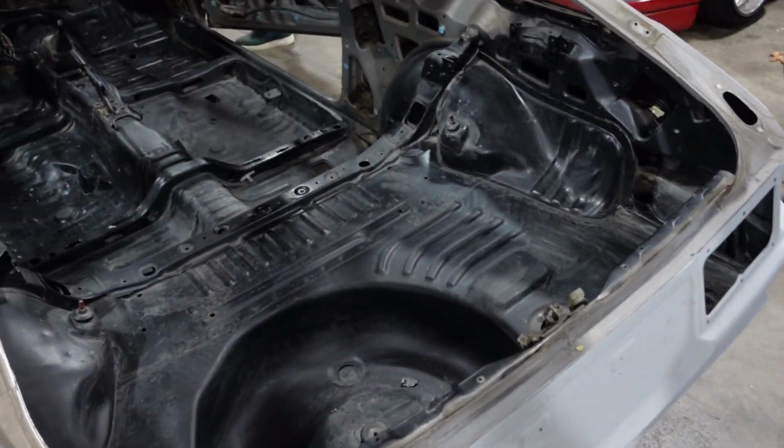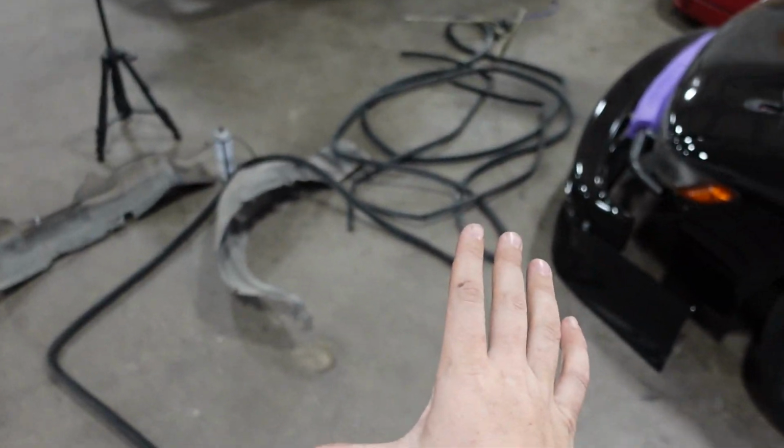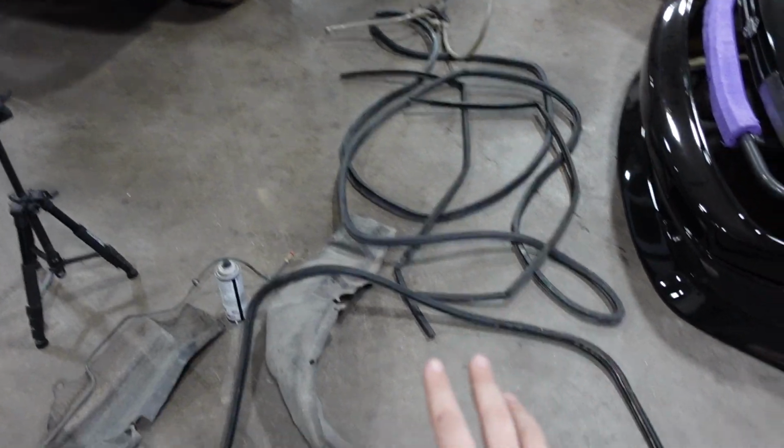No, but it's good. It's a great car. You have a lot of parts for it, which is nice. Not all the parts, but a lot of the parts. Now we have a garage full of 86 parts laid out everywhere, and we're still missing a bunch of stuff, but we got all the door seals, the window seals, everything over here is very clean. Basically everything behind the seats is gone.